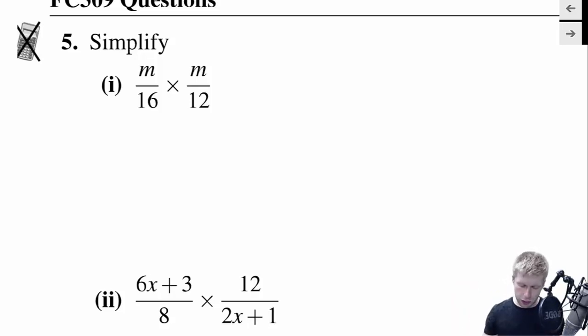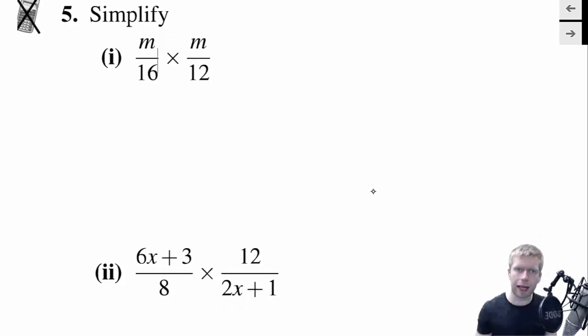Hello, so we're going to continue along the theme of expanding and simplifying algebraic fractions, except we're going to look at it from the perspective of multiplying and dividing, which I think is a lot easier than adding and subtracting because you don't need to faff around with common denominators. You just do exactly what you think you should.